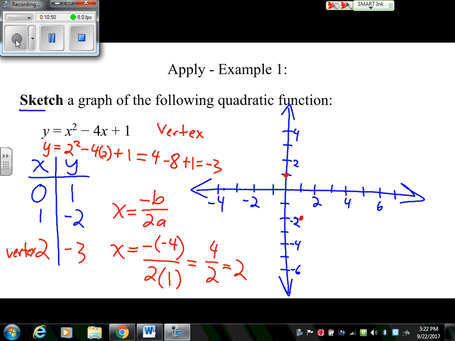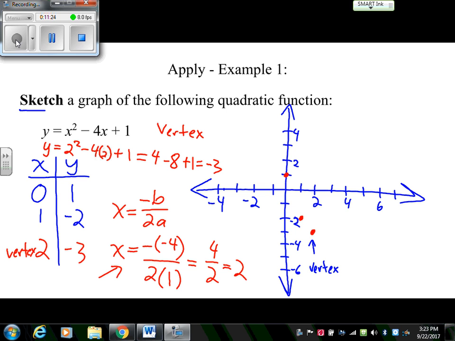Also, as we know, we had an equation that said that our axis of symmetry is a vertical line that uses the exact same setup as we used for our vertex. So first let me plot my vertex. We said it was (2, negative 3). So I go over to the right 2 and down 3, and I can plot a little point right here. But I'm going to label that now as my vertex. That is going to be the lowest point on my parabola. And so I've got 3 points here. One is the vertex, and 2 other random points that I got just by plugging in easy values for x.